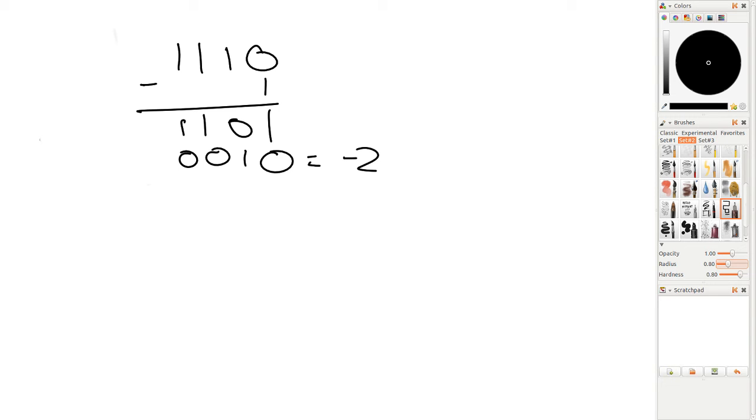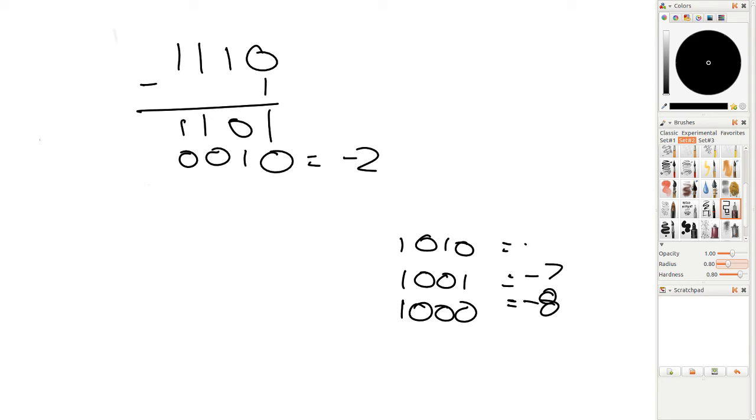The reason we have 2's complement is so that for increasing binary values, so we have 1, 0, 0, 0 equals negative 8, 1, 0, 0, 1. So if we increase that, we still get an increasing number. Negative 7, 1, 0, 1, 0, negative 6, and so forth.